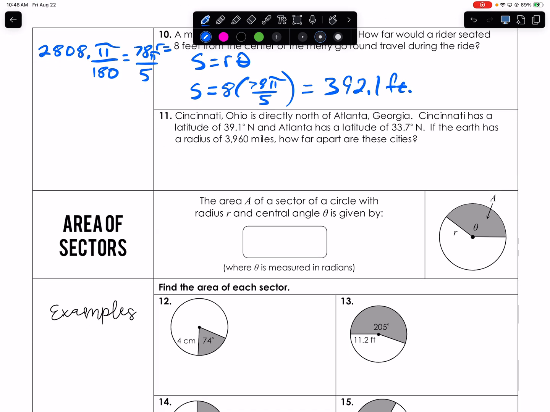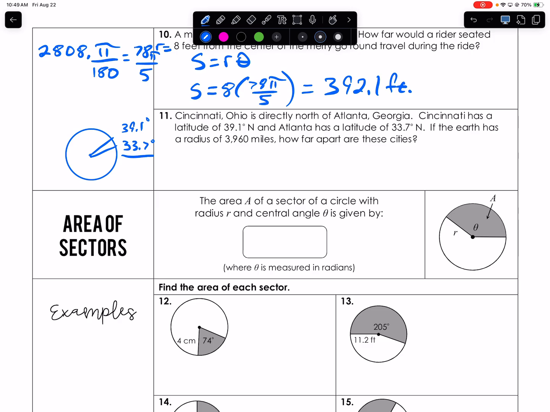Okay, so this next one's kind of weird. Read number 11. We just have like 3 or 4 more problems left, and then you get homework time. So read 11, try to understand what's happening, because it's a little funky. I'm drawing a little circle here. So I'll read it too.